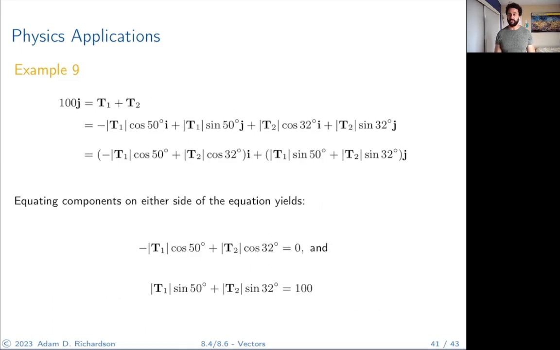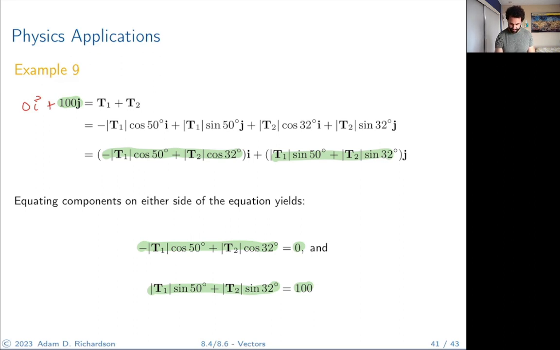Next, what we can do is we can compare coefficients. So let me re-highlight this. Notice this is 100J, and there is no component in the I direction on this side of the equation, right? There's no horizontal displacement going on when the weight is pulling straight down. So if we compare coefficients, there's a 0I over here, 0I plus 100J. And because we know that 0I plus 100J is going to be this mess times I plus this mess times J, we know that this first mess must be equal to 0. And the second mess right here must be equal to 100. So second mess equals 100.